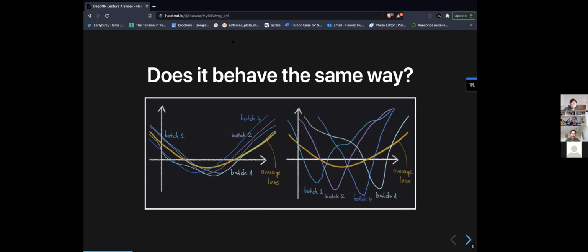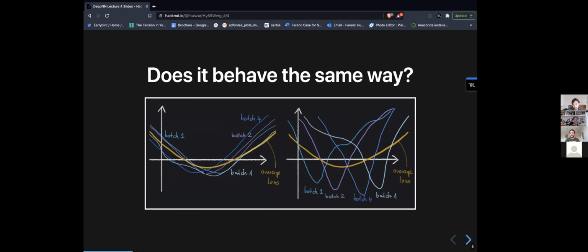Anyhow, I'm not going to wait for those responses. In my personal opinion, and I don't have any particular proof to offer, the left-hand situation is probably preferable to the right-hand situation. Because if my loss function is very sensitive to which particular mini batch of data I'm working with, it's probably also going to be very sensitive to whether I evaluate the loss on the training set or on the test set.